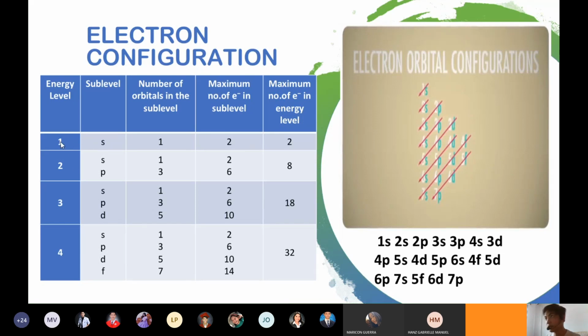So, aside from the number, which corresponds to the energy level of your electron, no, we also have these sublevels, or the orbitals. No? So we have the s orbital, the p orbital, the d orbital, and the f orbital. No? Okay. So each orbital corresponds to different shapes, di ba? S, spherical yung shape niya. P, dumbbell yung shape niya. D, cloverleaf yung shape niya. And F, complex yung shape niya.